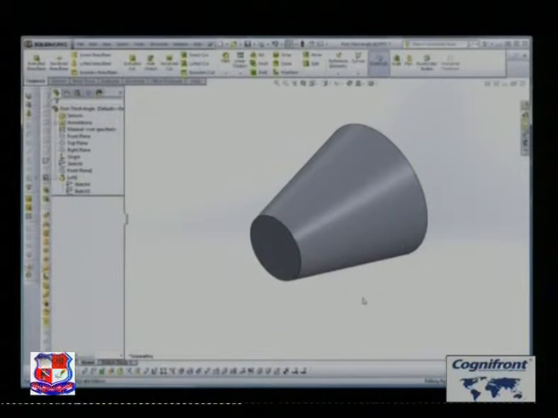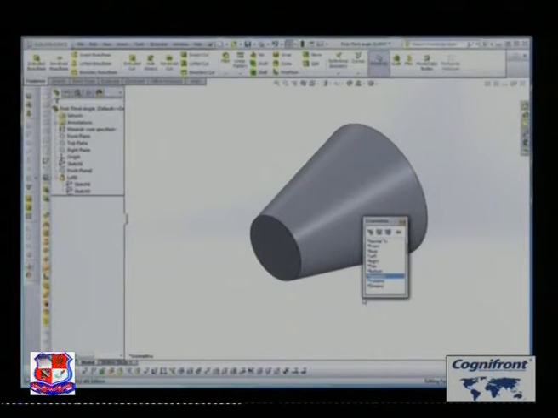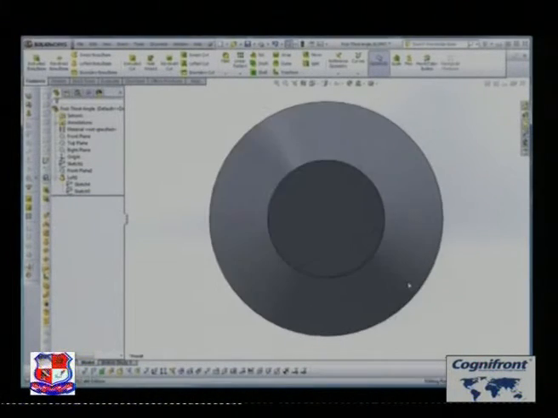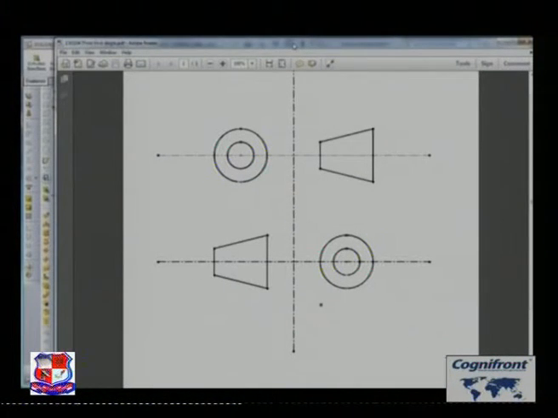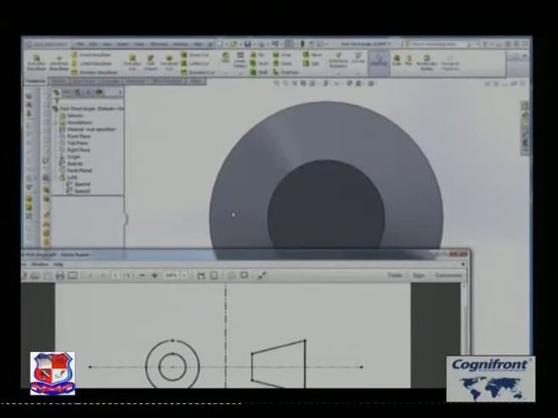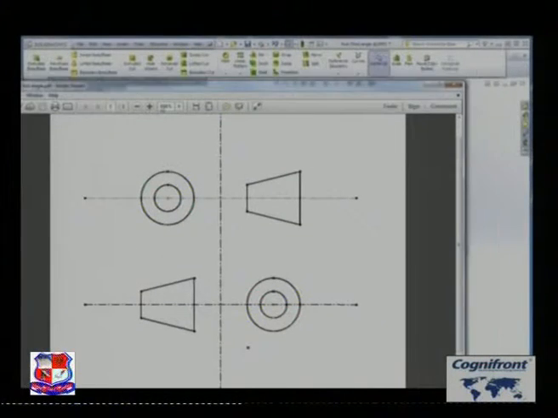So here's our cone. If you hit the space bar and go to our different views, this would be our front view, which would be consistent with, and I'll bring over a PDF document of the sketches I drew, this view over here. That's our front view.